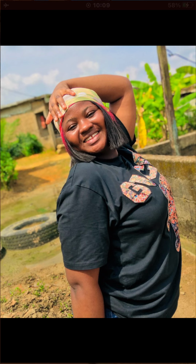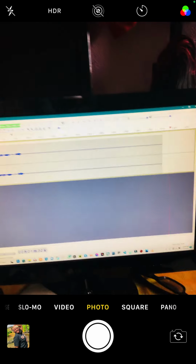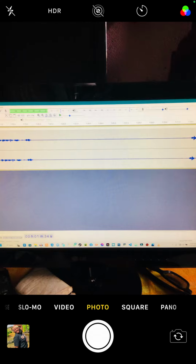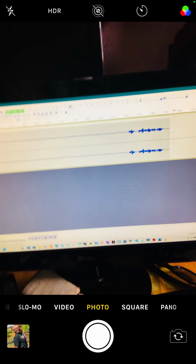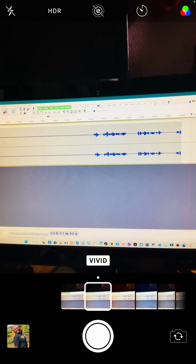So the first thing, I want us to go to the camera first so that I will show you how you're gonna set your camera to snap. As soon as you are in your camera, you can set your camera to vivid, or you can leave it like this, then set it when you are editing the picture. But this is not the most important part right here.